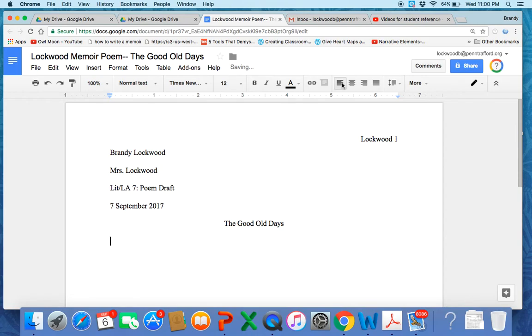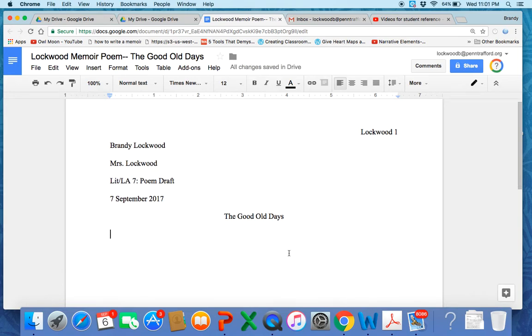Typically, though, when we're doing like a prose document, when we're typing paragraphs, we're going to make sure it's left aligned, and we're going to tab in to start. But again, we're doing a poem, so we can start wherever we want, left aligned, centered, or right aligned. And then you're going to type the body of your poem, and you're going to make sure that you enter to add a stanza break in there. But this is what your document should look like before you begin to type it.